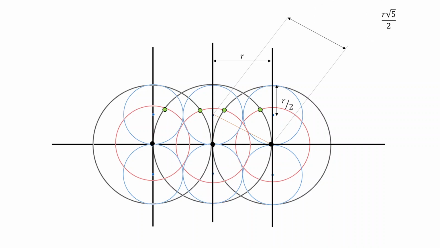And then from here you bring in this point right here. You see this is r by 2 and this is the radius of the larger red circle. So r by 2 plus r is going to be r root 5 by 2. So your R will be r by 2 times root 5 minus 1. This way you can figure out the radius of the inner red circle.